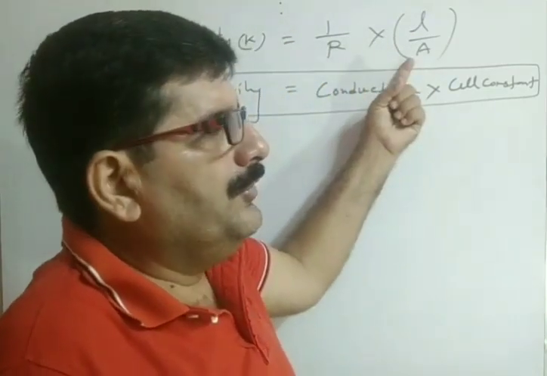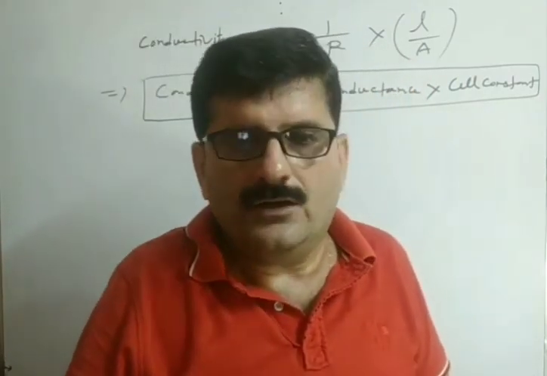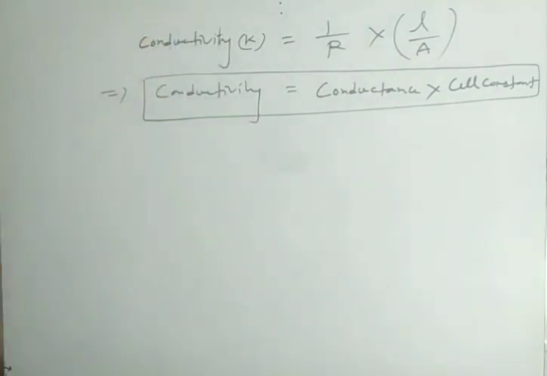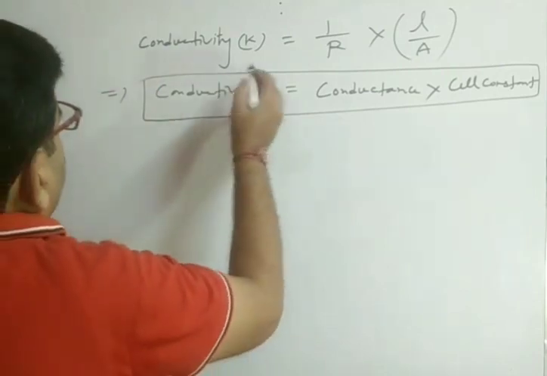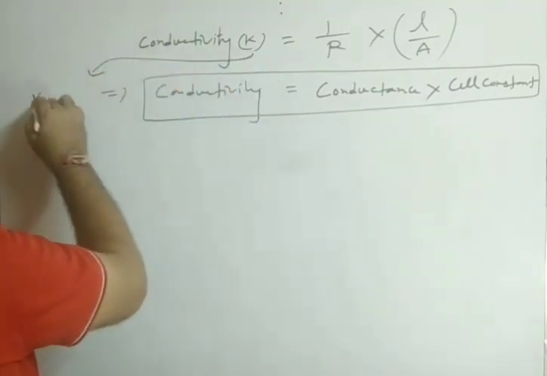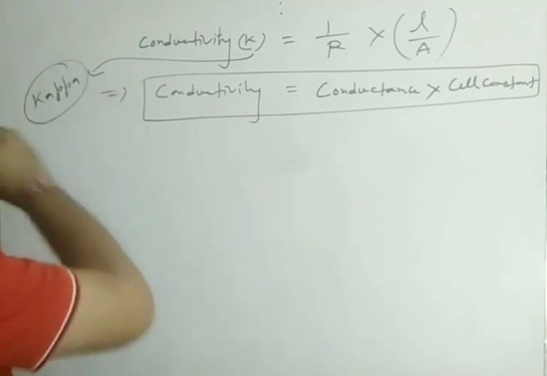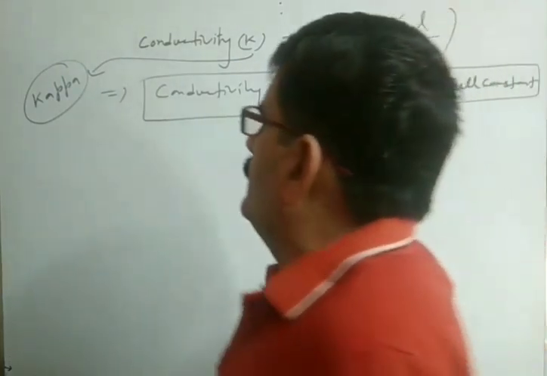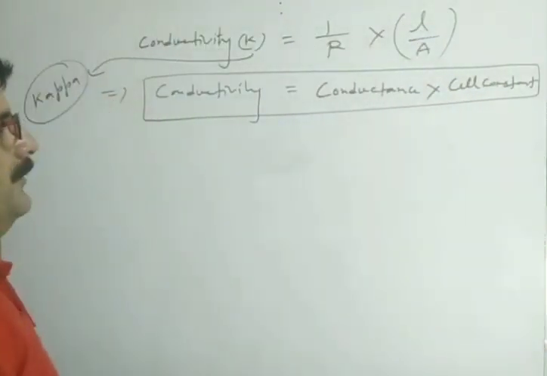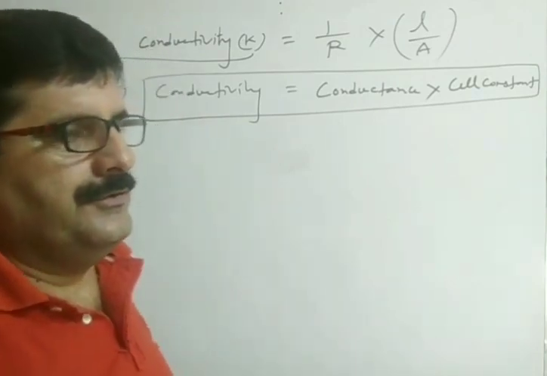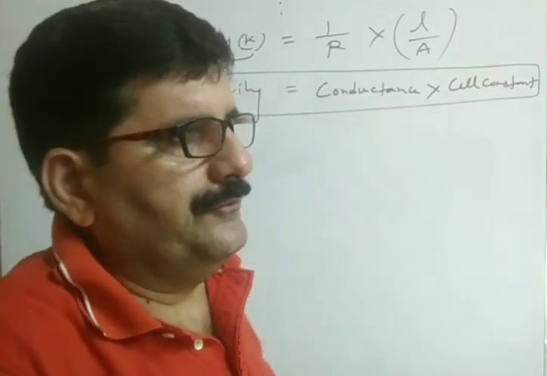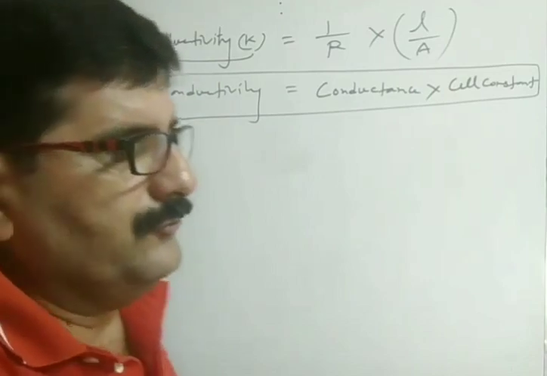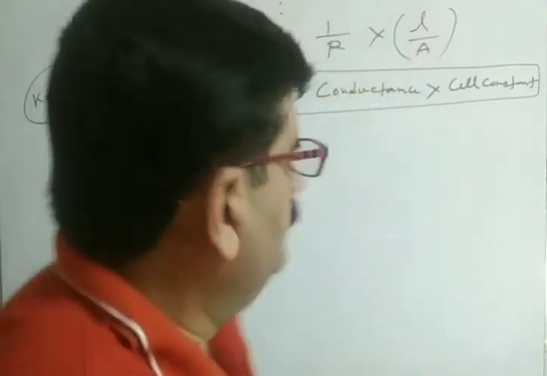A is equal to area of cross section for what? Electrodes. So if all terms are given, then you can find out what? Conductivity. K is what? Kappa. So conductivity can be written by a small k. One thing always remember, if solution becomes diluted, then volume of the solution increases. Volume of the solution increases, it means what? Conductivity decreases. So after dilution, conductivity decreases.